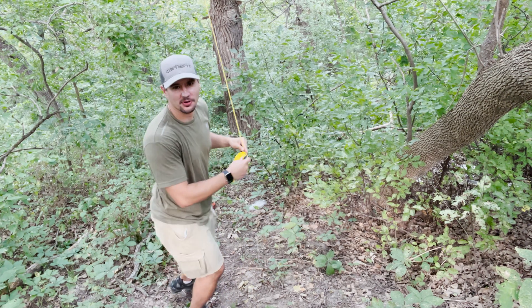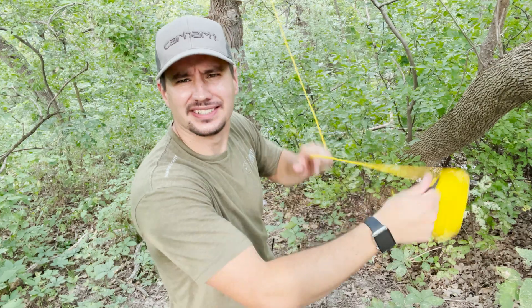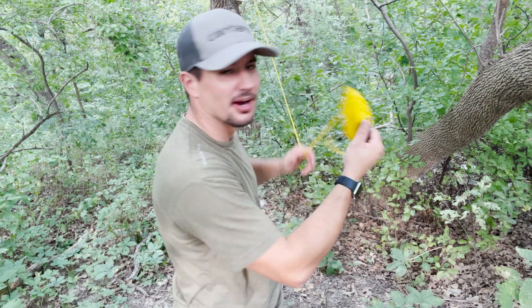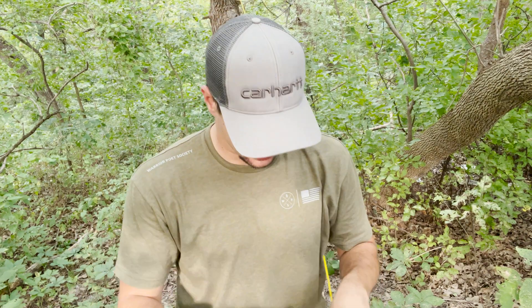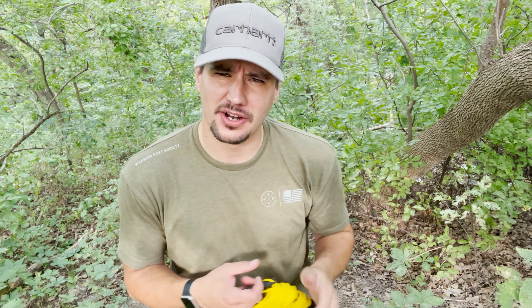That's what we were looking for right there. Third time was the charm — we got it out. I actually misjudged how much I needed, so the weight was suspended in the air for a bit, still dangling, but we finally hit the ground. So now what we do is take out the NFED HalfWave, tie it to the end of this rope, go over and start pulling. That'll pull it up and over the branch, and we'll see if we need an inverted V or if we can get a sloper.